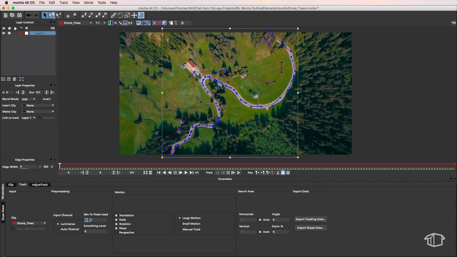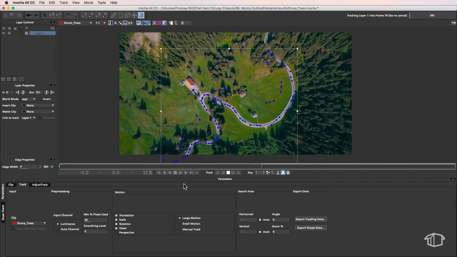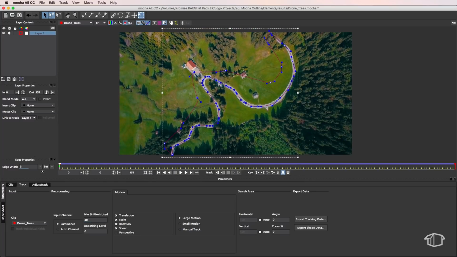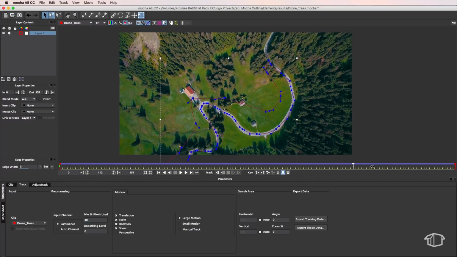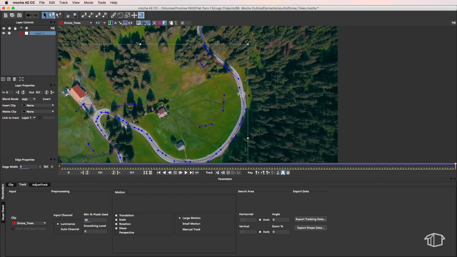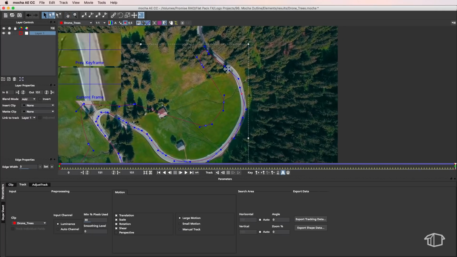Now I can set this to around 50% because not much is actually changing in the shot. And because it's from a bird's eye view, I know that my mask is not going to slip around too much. So 50% will be fine. And I'm just going to leave these also at their default. Then I'm going to start my track. Okay, now my track is finished. I can just go through and make any fine-tune adjustments where my track might have slipped. But I'm really just trying to keep this line in the center of my road.